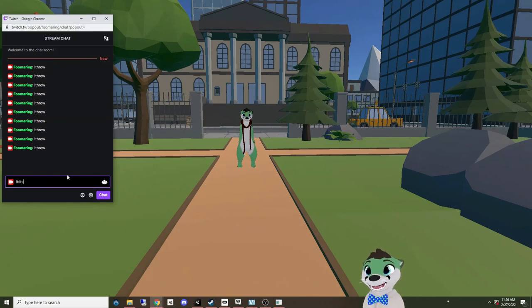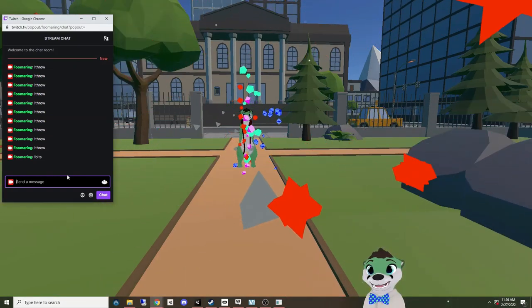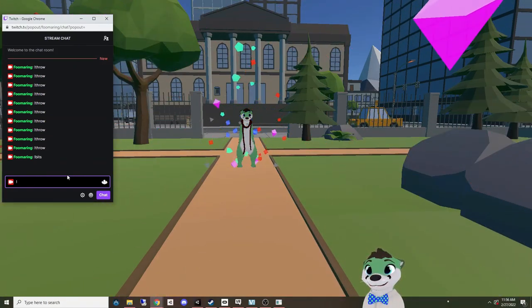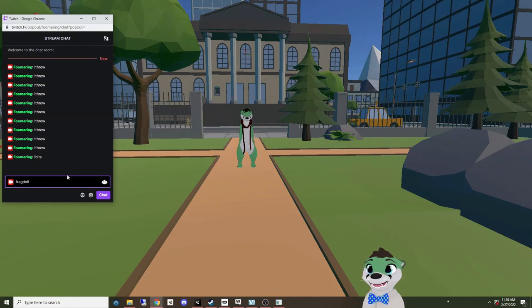You can have bit commands run different animations whenever someone subscribes to the bit. That's a big one. You can have the ragdoll system or any other custom animation that you might have, like alpha changes, things like that, trigger. So you can run custom animations that you might have already set up in your avatar.